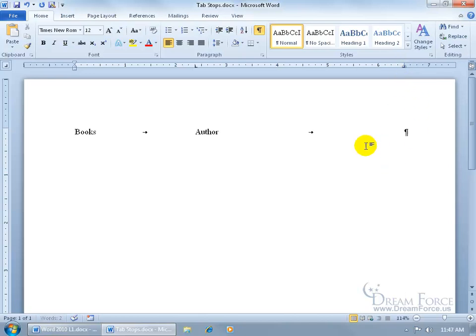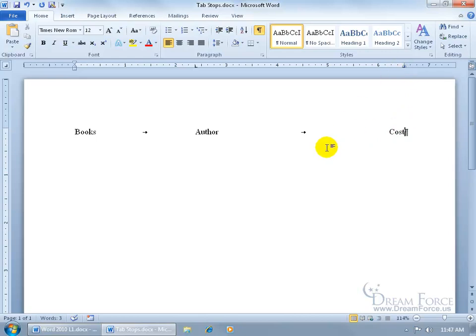So when I hit the Tab key, boom, it shoots all the way over and it stops at that tab stop. Now what kind of tab stop is it? It's a right tab stop or right align. So when I start typing the cost, it'll go ahead and align it to the right-hand side so it pushes everything over to the left. That way, instead of left align, if I start typing, it would start wrapping the text and pushing everything over to the right and wrap down to the next line. And that doesn't work. So I have to have everything aligned to the right here and scrolling to the left, so I use the right align tab stop.